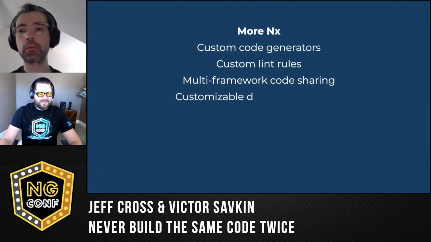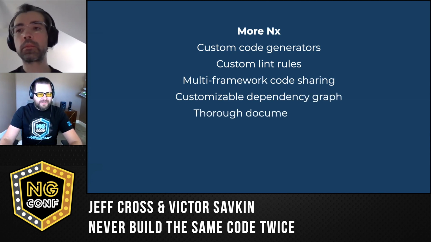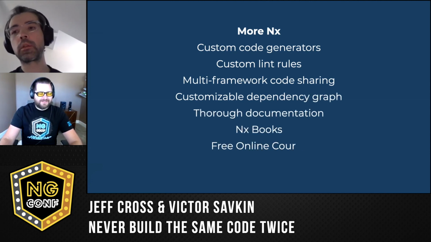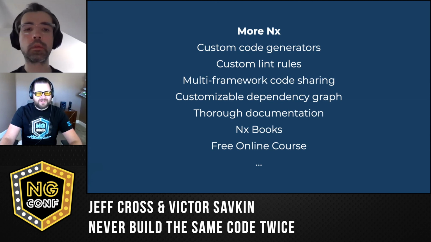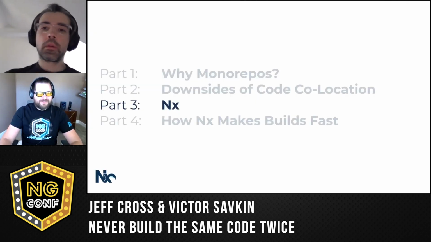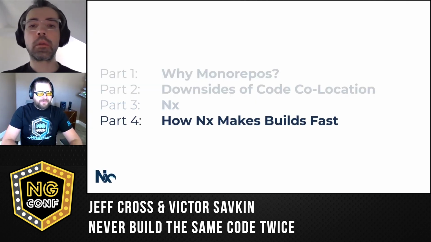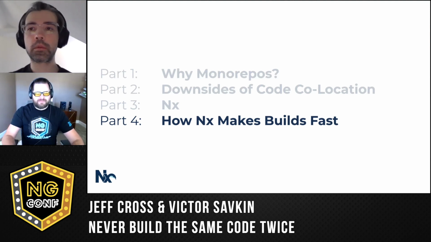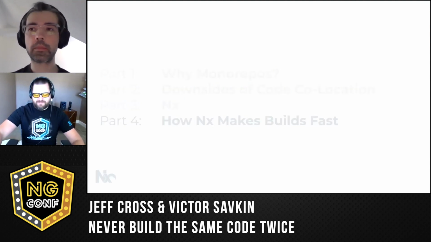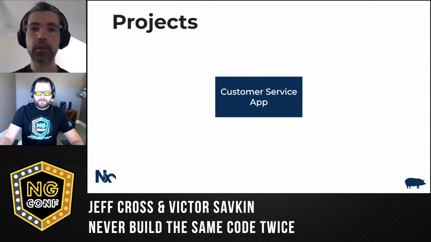So that's as easy as it is to add components to a library. There are all these other things that NX does we're not going to get into today. I encourage you to check out nx.dev. That's the home of all things NX. But we want to now focus on how NX makes builds fast. And I'll let Victor take over from here.